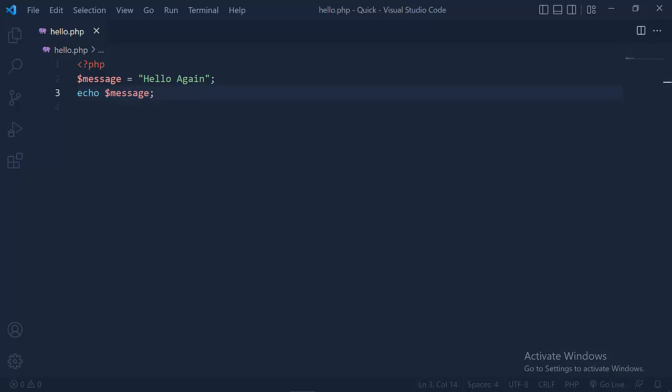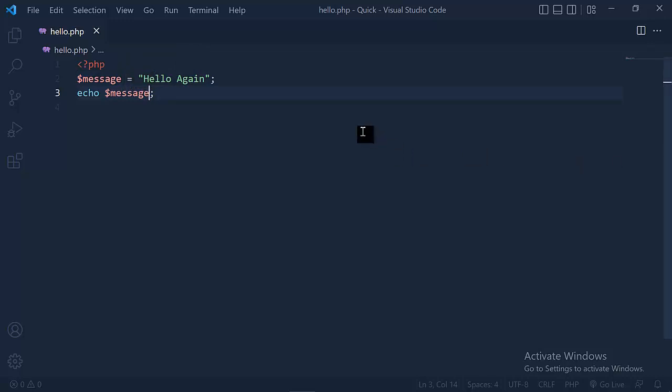Variables also allow us to label data with a descriptive name so our code is easier to understand. To create a variable in PHP, you just need to write its name followed by a space, then an equal sign, then another space, and then the value of it.